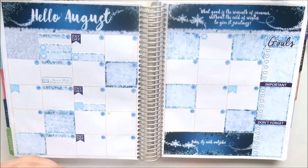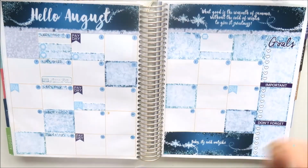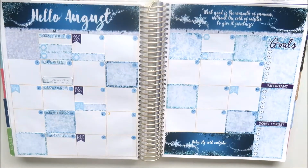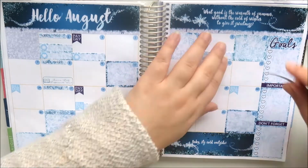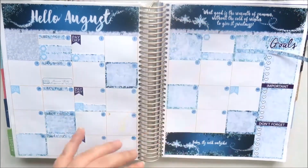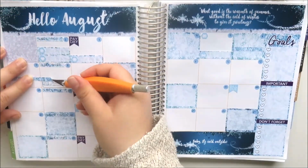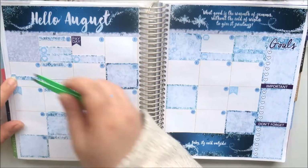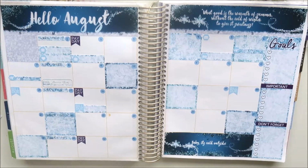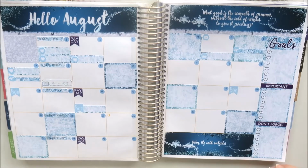So now I've just placed another Build You sticker on the 20th, because I do have my little mystery box auto pay that comes out of my account. I didn't have another Build You sticker, but I also have an iCloud auto pay on Friday, so I used a label and a little envelope icon for that. I also had an appointment on Friday, so I used a label and a car icon for that. And my parents are going away on the 6th and the 7th, so I just used a washi strip and an airplane icon to mark that they're away.